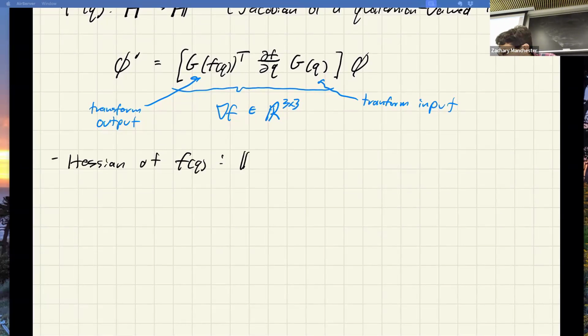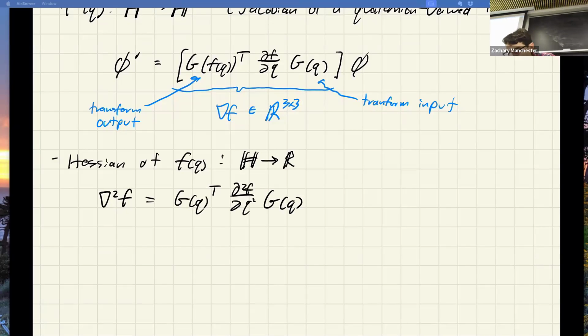So this guy is similar, it's a scalar valued function. If each quaternion spits out a scalar, it's a cost function-y thing. And this we're just going to write as del squared of f. And it's pretty much what you expect. Remember, the Hessian is something that I want to sandwich by delta x's on both sides, the quadratic form. So I've got to transform both inputs from both sides. So I pick up G's on both sides of this guy.